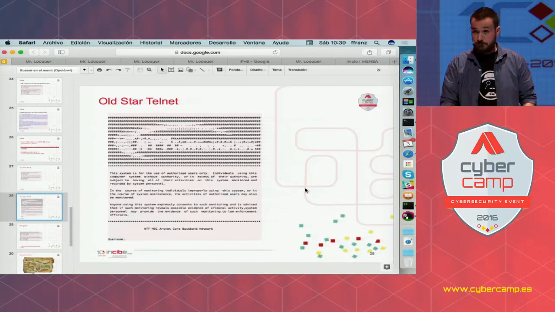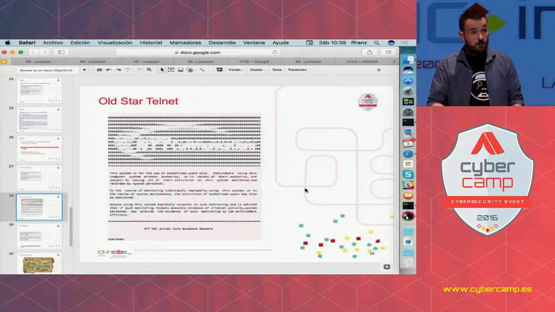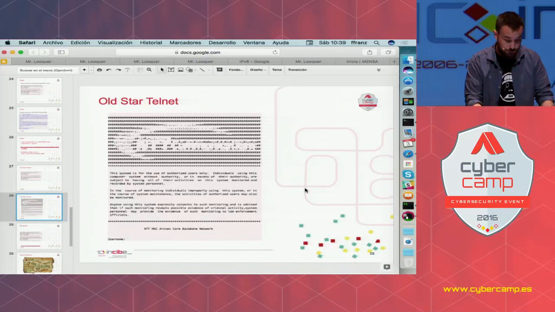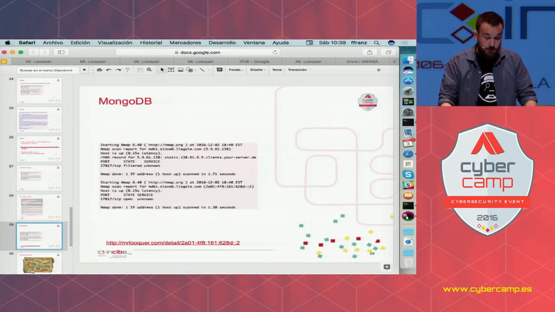We have to be very, very careful because the systems, even if they are old, will start themselves in IPv6, because for a long time they've been implementing IPv6 even if the operating system is not available. That does not depend on them, they just use it. And now this is a last example, MongoDB.